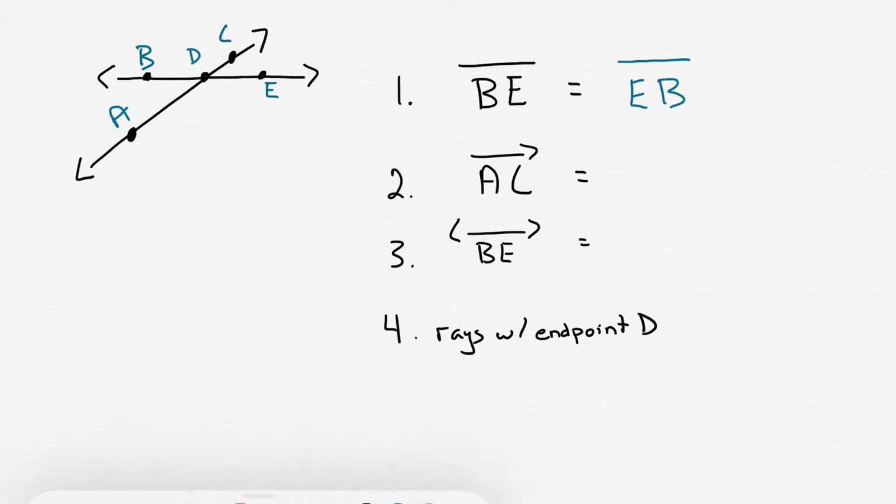Okay, so the next thing that we're going to talk about here is a ray. You can see that because of the little line and the arrow above. And so this is talking about ray AC, and it wants to know what is another name for AC. So AC is talking about this point. And then remember, the rays have one endpoint and then they go on forever. So this is the endpoint. It chose A, and here's the C over here. So it's going to go this way, but it's going to go forever. So they called out these 2 points AC, and it's going to go on forever. So what else could we call it?